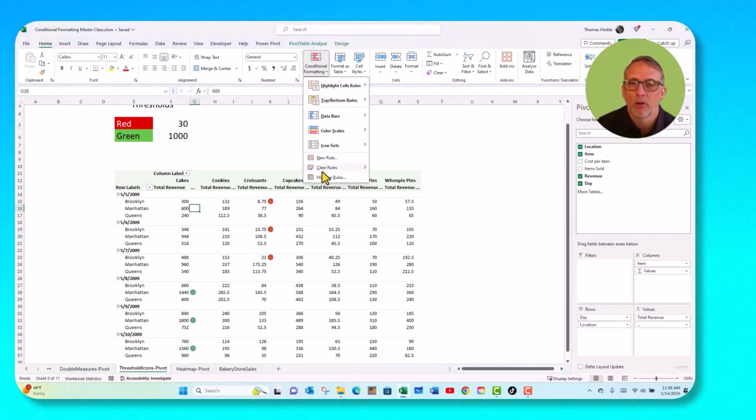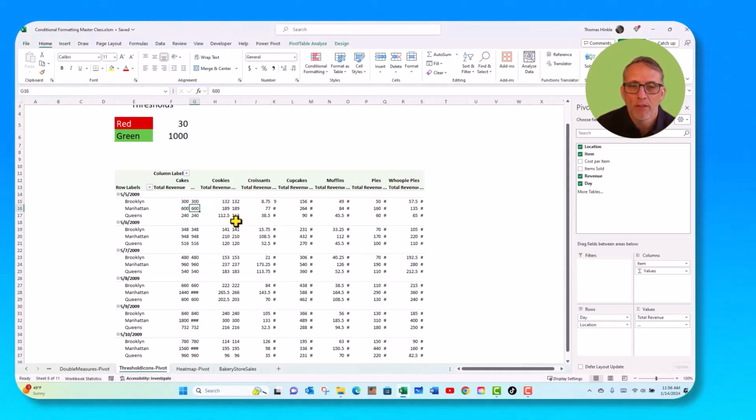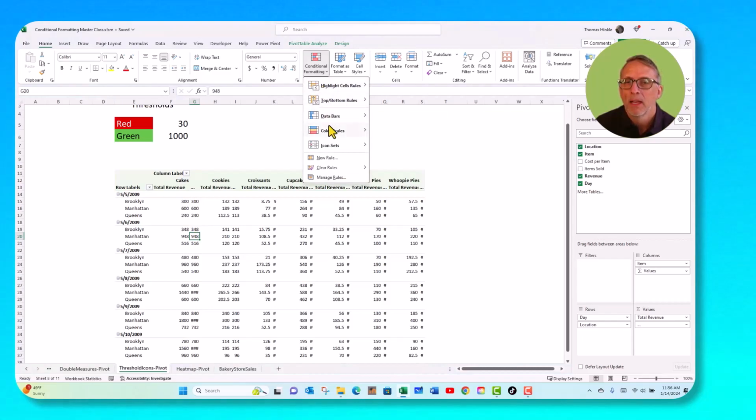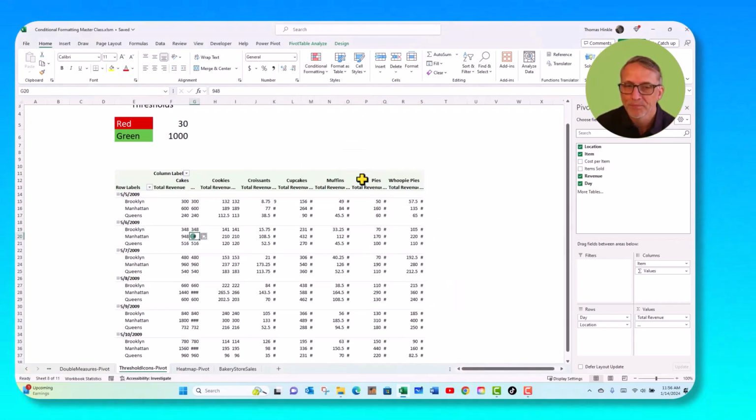So I'm going to go conditional formatting, clear rules from the pivot table. So again, as you see, we've got the extra revenue field to show the values twice. And what we want to do is attach icon sets to that. So I'll click somewhere under the extra field in the values, and I'll go to conditional formatting, go to an icon set, and we're going to do red, yellow, green again. And we'll expand this out to be the entire pivot table.